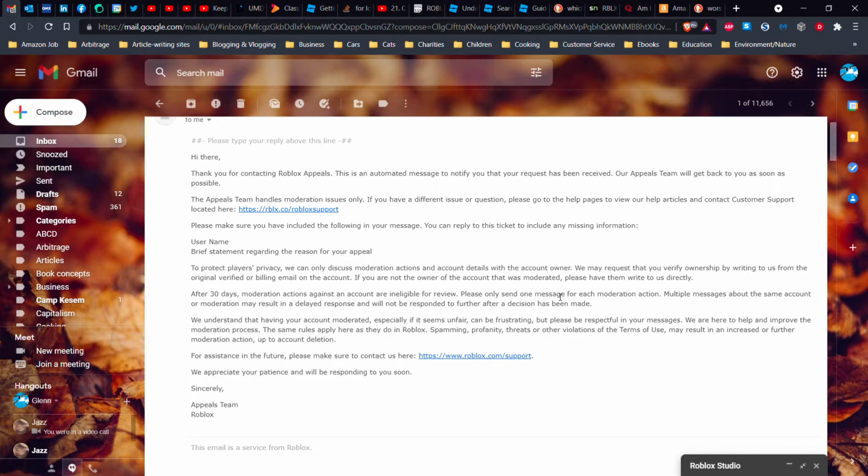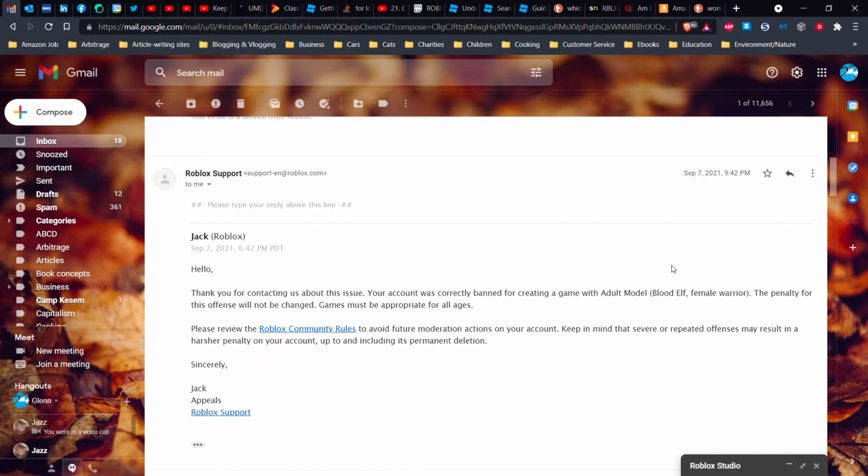And so I wrote to them and I said, hey, what's going on? And I got an automated notice, this one first, and then I got this message from Jack saying, "Your account was correctly banned for creating a game with adult model blood elf female warrior. The penalty for this offense will not be changed. Games must be appropriate for all ages."